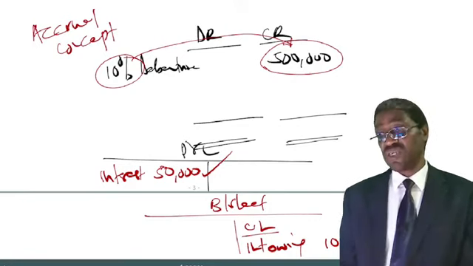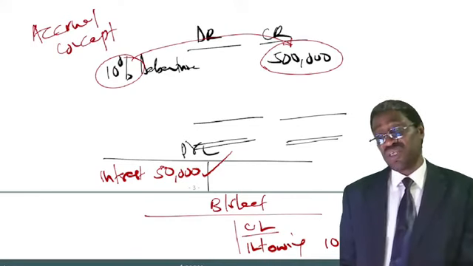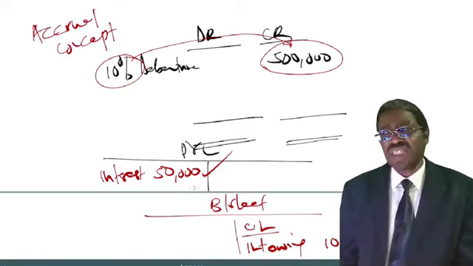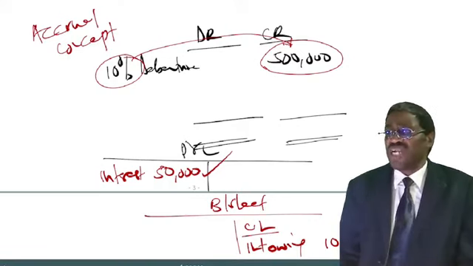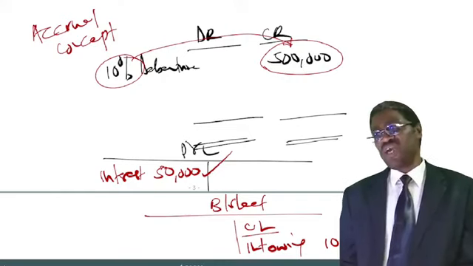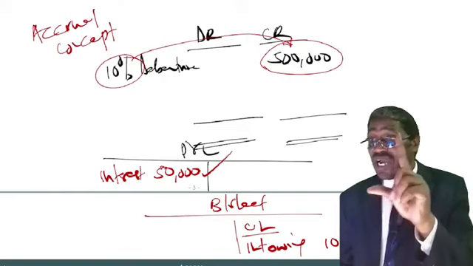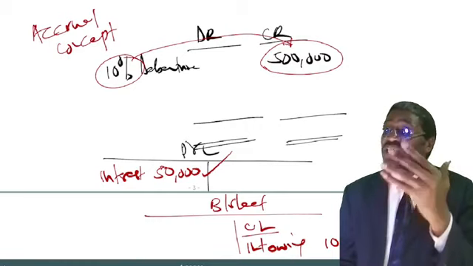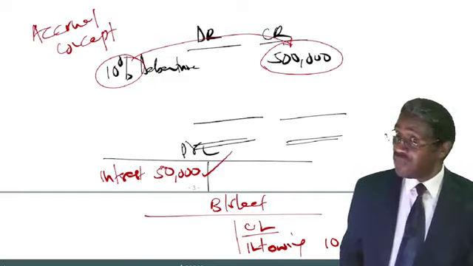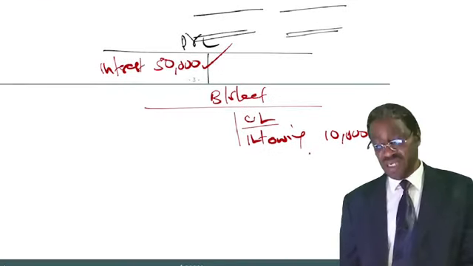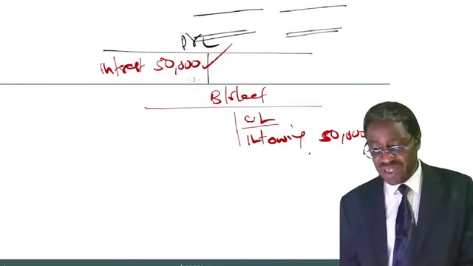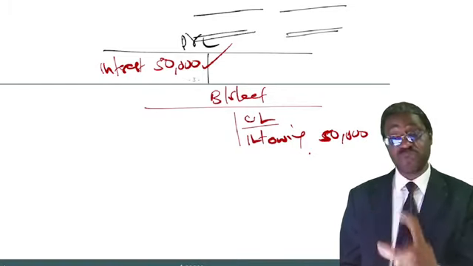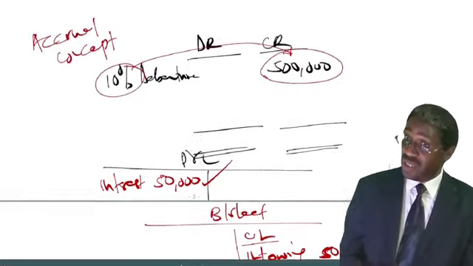But when I'm going to prepare the balance sheet of this company now, that's when I get concerned. I ask myself, do I owe these debenture holders anything? From this trial balance, I can see there is nothing like interest in the trial balance. So it means I've paid them nothing. So it means, therefore, the whole 50 charge for the year is exactly what I owe to them. I've not paid them. So by end of that year, in the balance sheet, you will still take a liability of how much? 50.